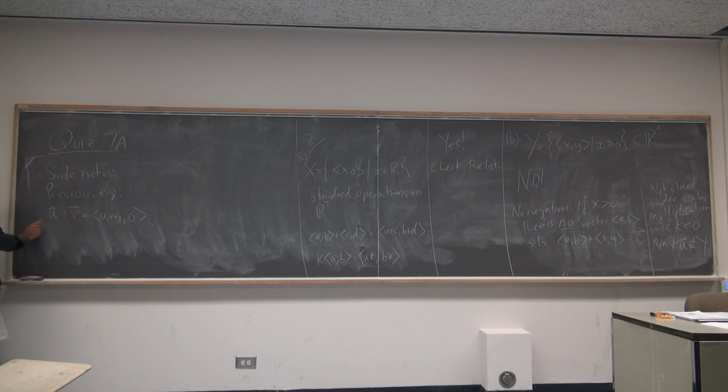Okay, so I'm saying that u is (u1, u2), and this was (v1, v2). And I defined addition that way. And what did I say about scalar multiplication? You went quick on it, but the conclusion was it was not a vector space.